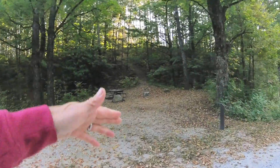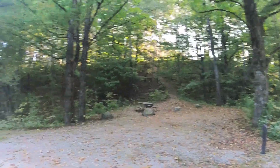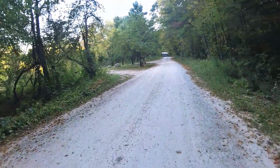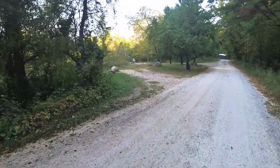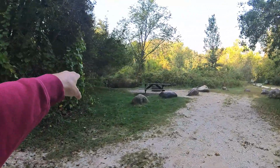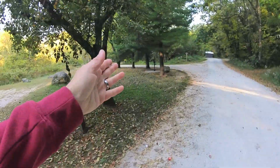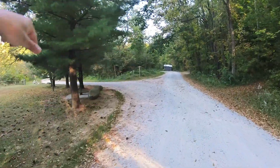7 with a trail going up the hill to I'm not sure what. Site 15 over here. I can see my site straight ahead, but I'm going to go around a loop first. This one, the water access is over there. Another Baker pump for this section. And we're going to go around our loop.